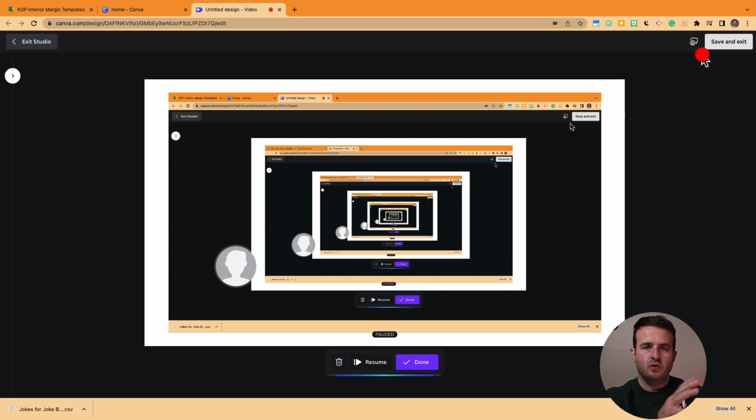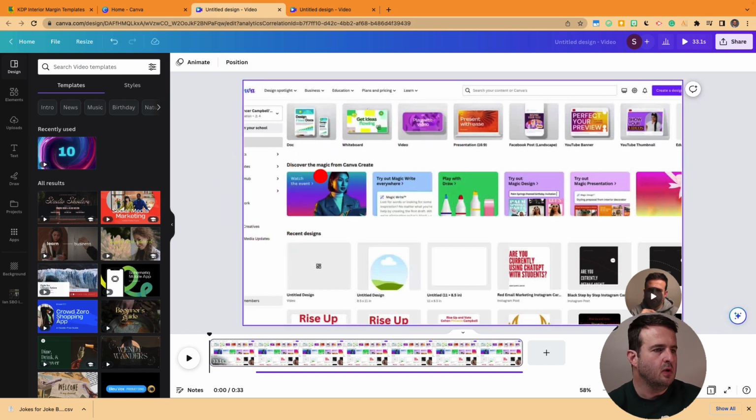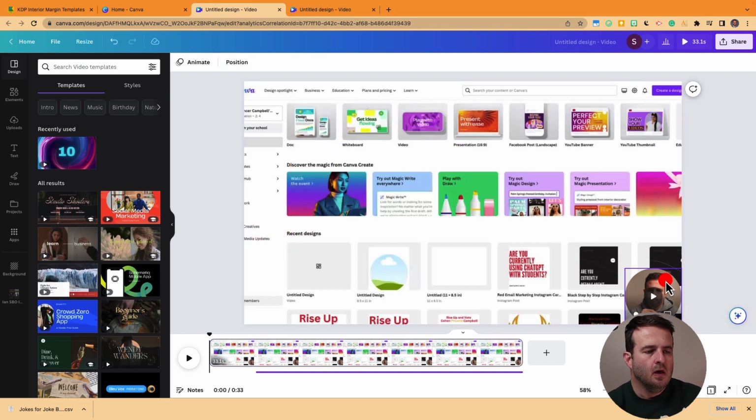So what I'm going to do now is leave the demonstration of this and go to a video that I've already created to help you organize and add music and add some other elements from Canva. You'll see that I've already added some elements, so I'm going to delete this so I can walk you through it step by step. So I have one screen down here in the bottom right.